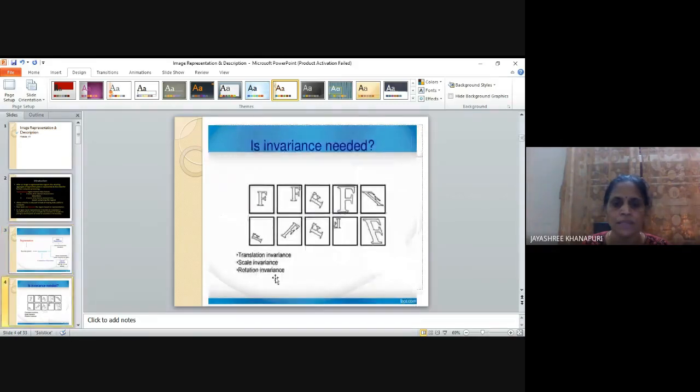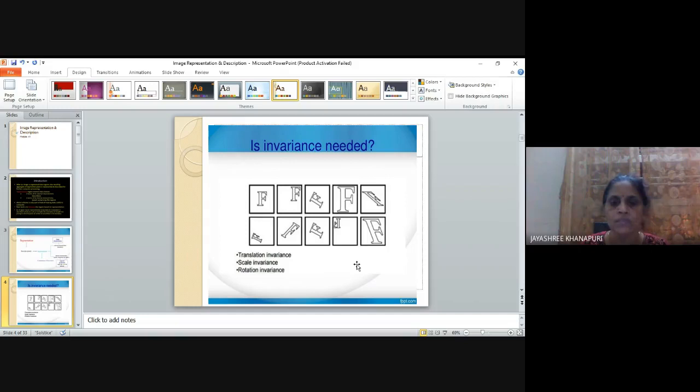For example, in this image, we have the alphabet F, shown in the first block, and it has been displaced in the second block. It has been rotated in some of the blocks, and its scale has been changed in some of the blocks. What is expected of a description is that whenever the character F is given, it should be recognized as F, irrespective of whether it is translated, rotated, or scaled.